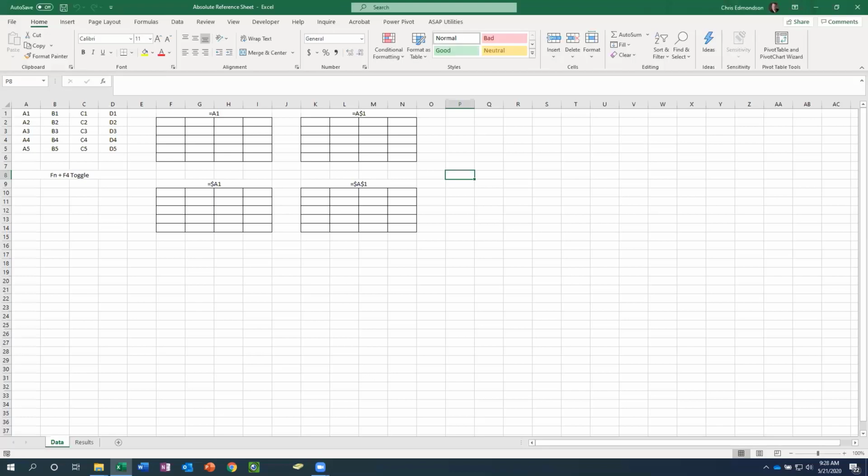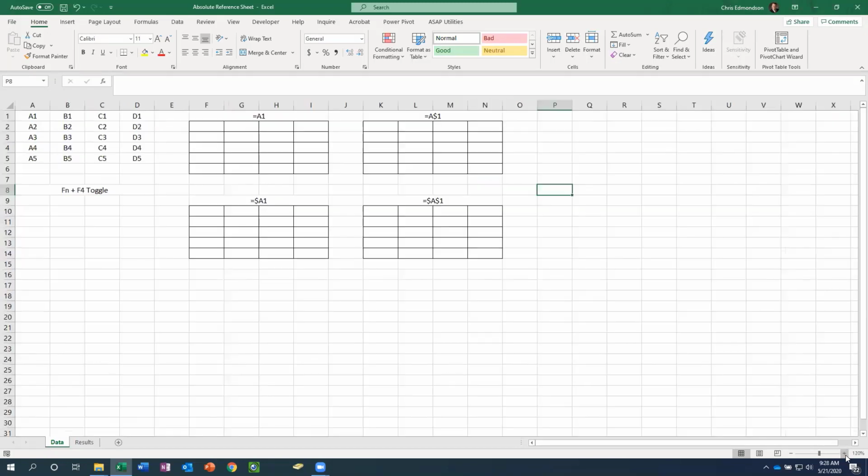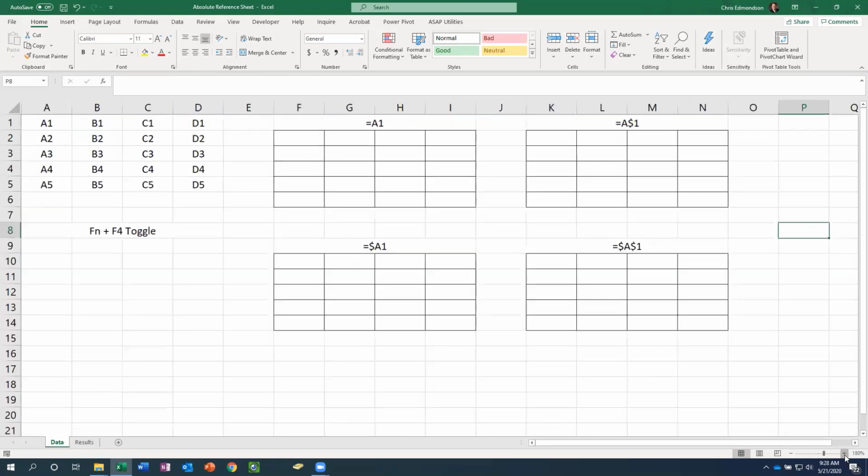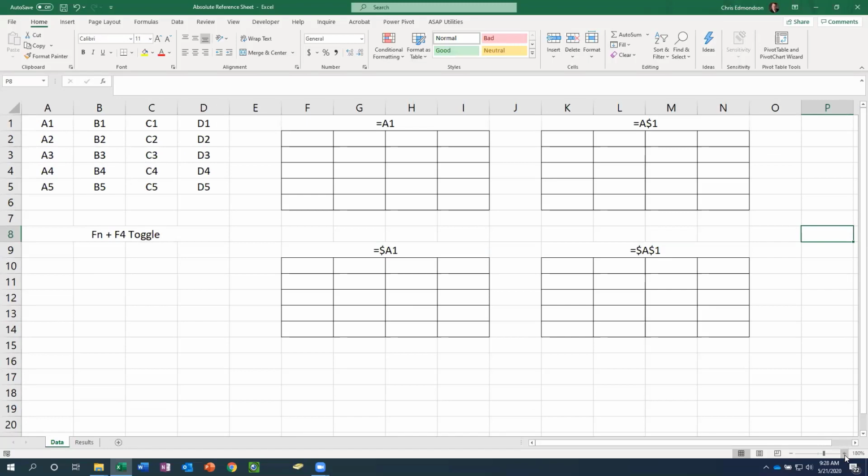And this is actually an important topic for people to understand as they get more advanced in Excel. When you're dealing with formulas, sometimes the reference of the formula is not quite right.